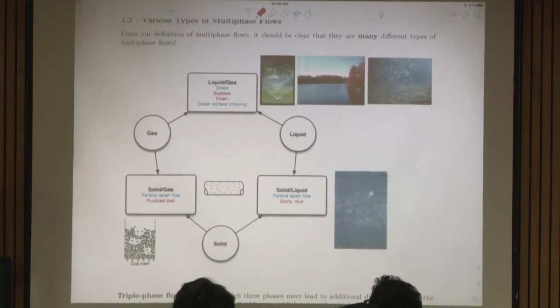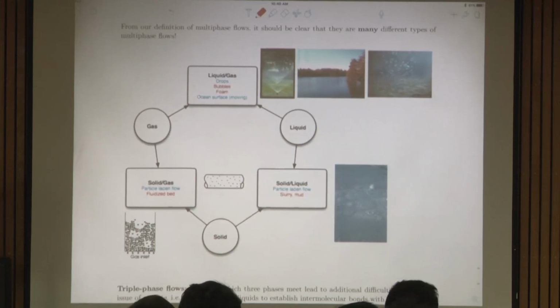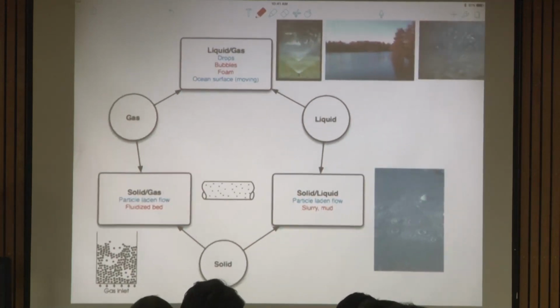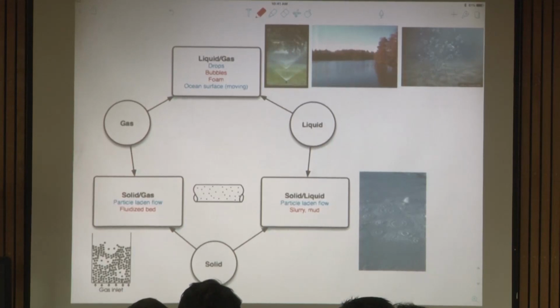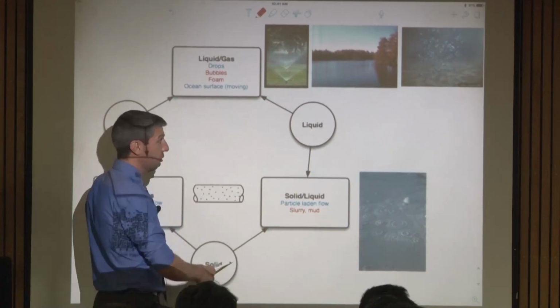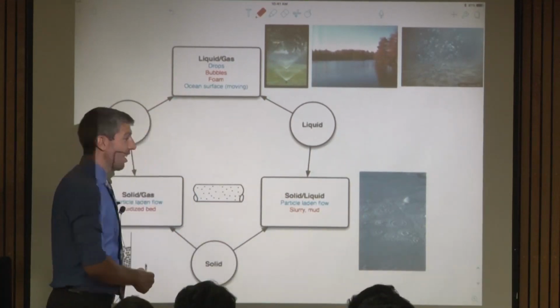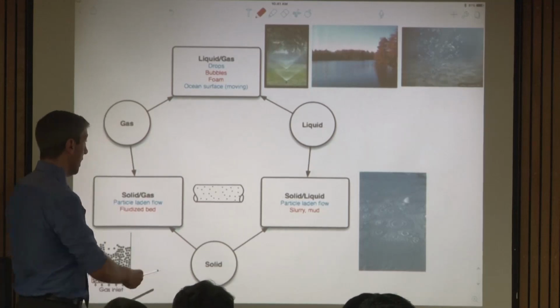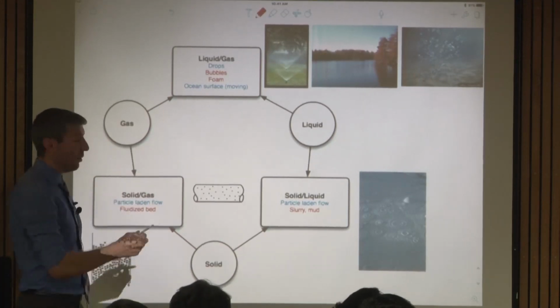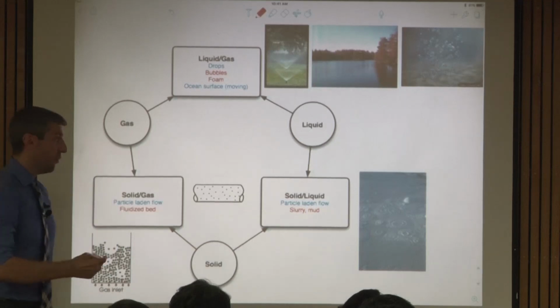Okay, so we've described 3 phases of matter. Now what's going to happen is as soon as you put 2 of them together, you're going to start seeing some multi-phase flow. So here I have a few examples of liquid-gas flows, solid-gas flows, solid-liquid flows. We'll talk about a range of these. But essentially, if you have a solid dispersed in a liquid, we'll think of that as a particle-laden flow. In the same way, if you have a solid dispersed in a gas, we'll think of that as a particle-laden flow. They will be significantly different.